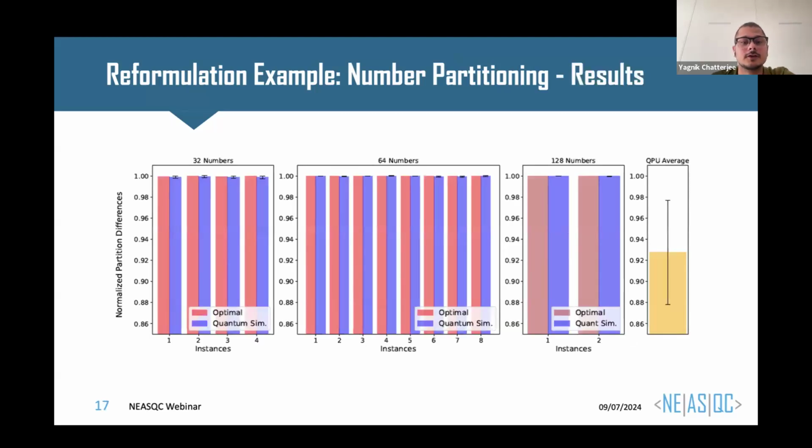So, some results. Here we can see that most of the time we get an optimal solution, and this is coherent with what we saw before, that as we increase density, the best density had almost 1, like almost very good results. Also we saw before that number partitioning is an all-in-all connected graph, so it's a fully dense graph. So it makes sense that we have such good results. It's almost always optimal. And for the QPU, the average was 93, with the variance, as you can see.